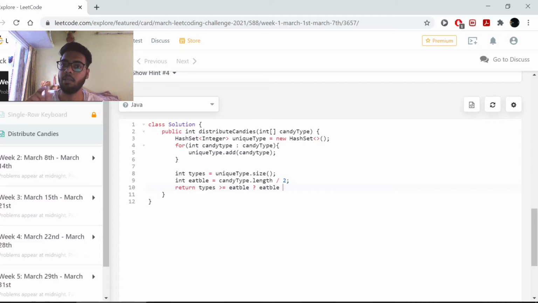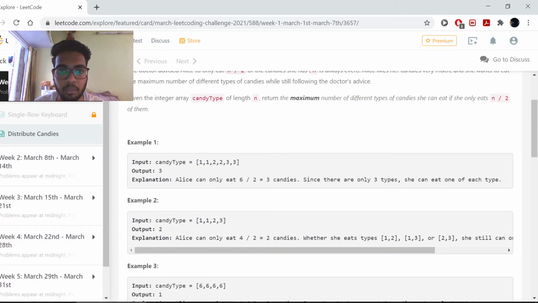So she can't eat that one unique kind of candy, right? I'll show you with an example. And if the types are less than eatable, she has to repeat one of the candies, and she'll have to do that. Let's come back to the example.